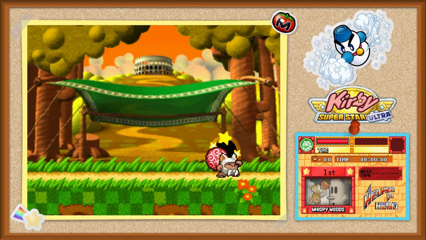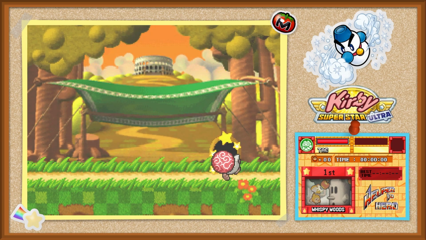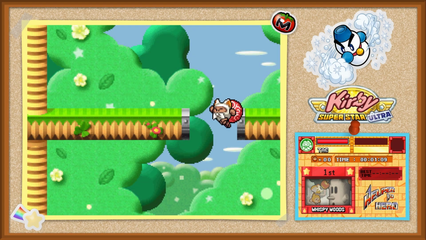And another difference is that unlike the arena, the bosses in this mode, the order is fixed. So you're always going to fight Wispy Woods first. And speaking of which, let's do that now, not delay anymore. Let's see how this goes.